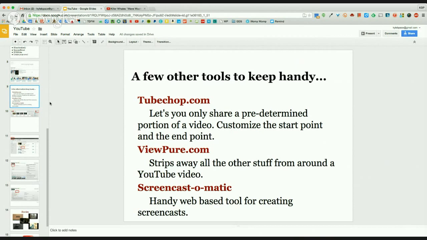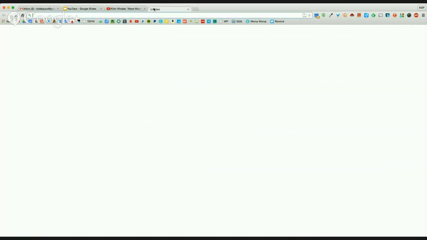A lot of teachers I've talked to, they don't like being on the video, but they want to create a video. Screencasting is a great way to do that because it allows you to record anything that's happening on your screen, just like in this Google Hangout on Air, which of course is a great way to create a screencast, because it records it and publishes it directly to your YouTube channel. But then also, you have some other screencasting tools that you can use.